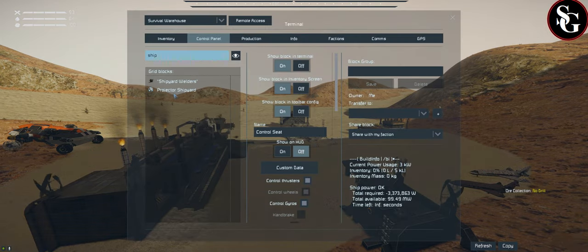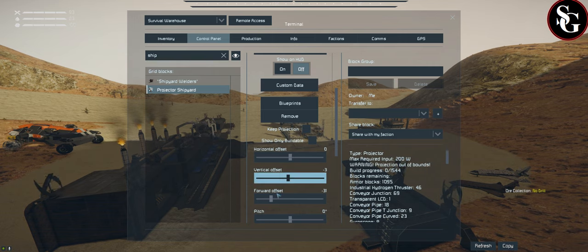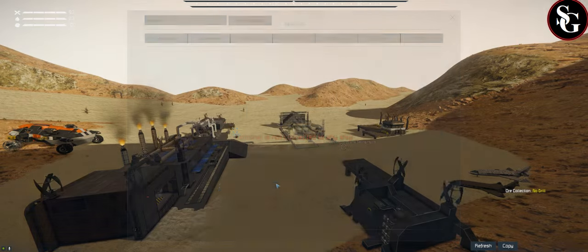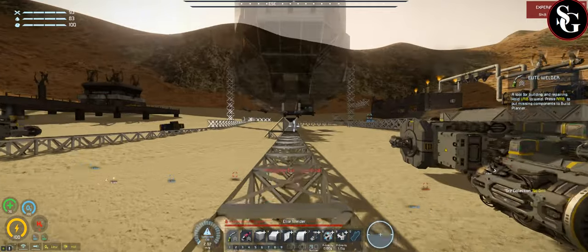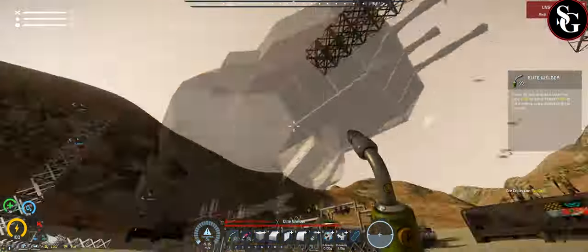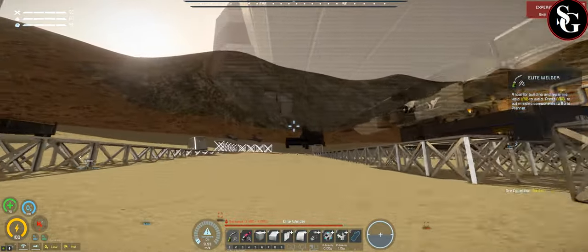Shipyard projector. Alright. Vertical minus three. And then one to the right. So theoretically, that should be perfect. Okay. Yep, okay. Everything is looking good.